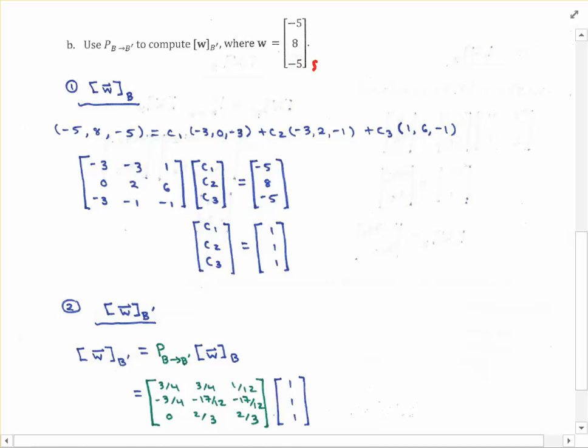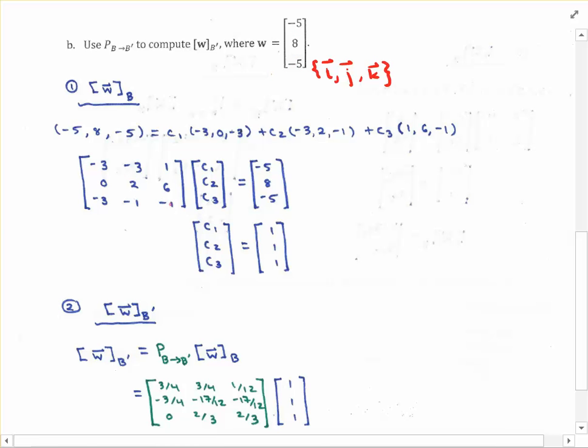And for that reason, I'm just going to go ahead and indicate that this is actually with respect to I, J, and K, just so that we're really clear on that. So this part requires a couple of calculations. The first is, let's see what the components of W are with respect to the old basis B. And so a very familiar linear combination setup. How much of the basis vector u1 do we need, how much of u2, and how much of u3 do we need in order to get these components -5, 8, and -5.